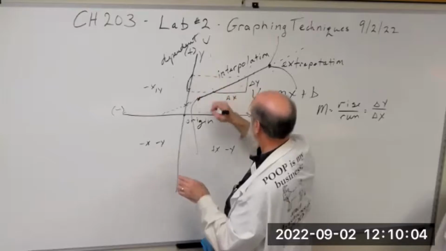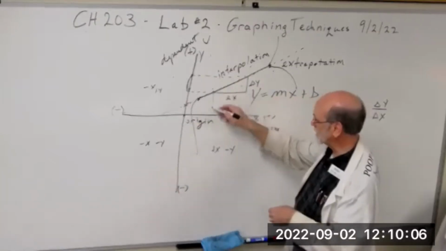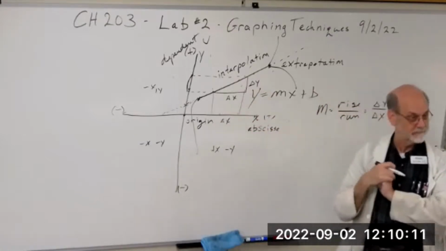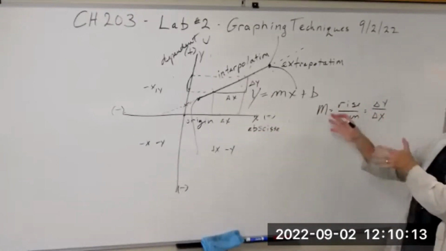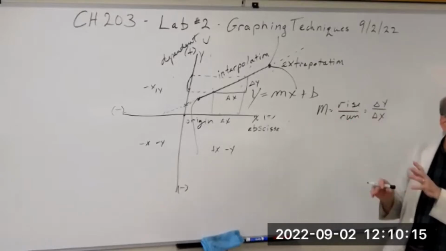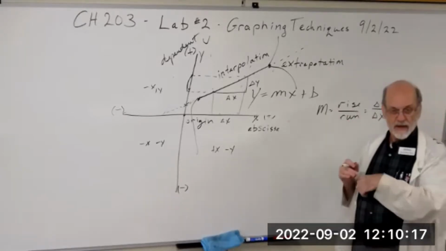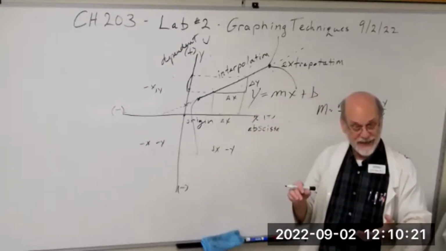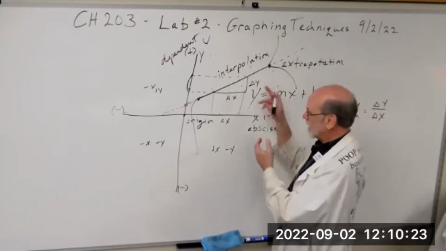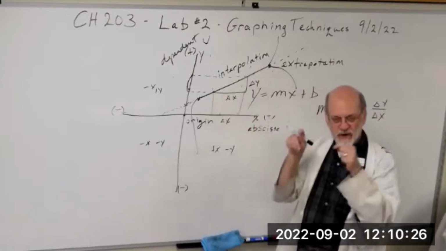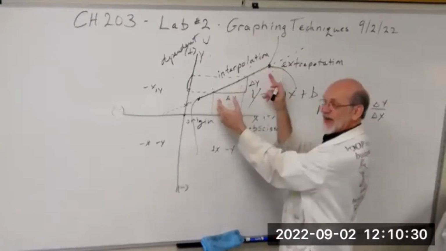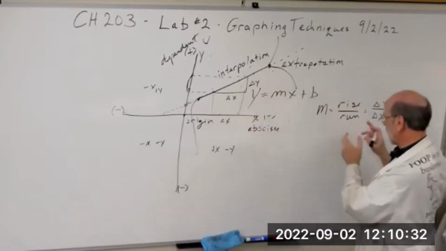Right there. That's your change in Y, and this is your change in X here. Okay. And then you ratio them, that gives you your slope of the line. Now, if you've drawn your curve, or you've drawn your best fit line, and there are 2 points on that line that fall exactly on the line, that's good. Because now you can use those values to calculate this value.